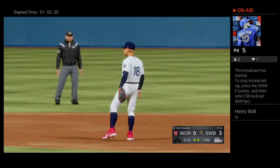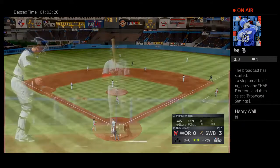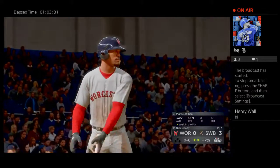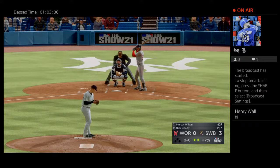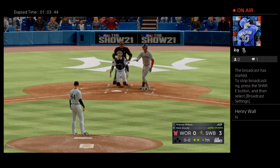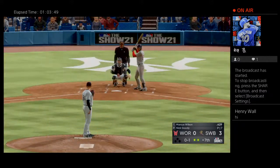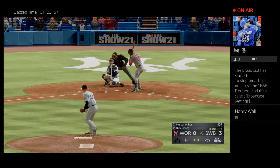Now batting, the center fielder, Marcus Wilson. So next to hit is Marcus Wilson. It was a walk in his last trip. Here's the first pitch to him. No balls and 1 strike. Oh and 1. Here it comes. A ball and a strike.